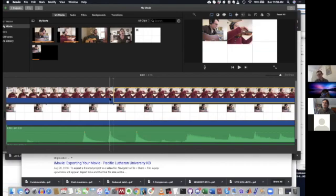So that's my note of caution in terms of how they're listening to it. That's why sending an audio track for them to download and listen to might be better than sending a video track for them to watch online. And then that's about it.